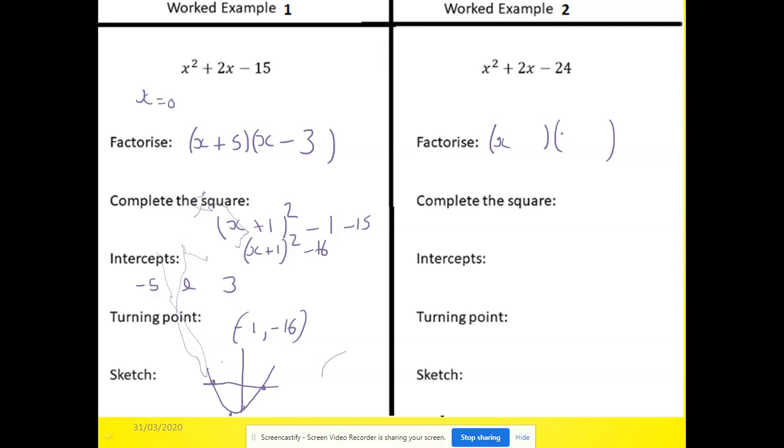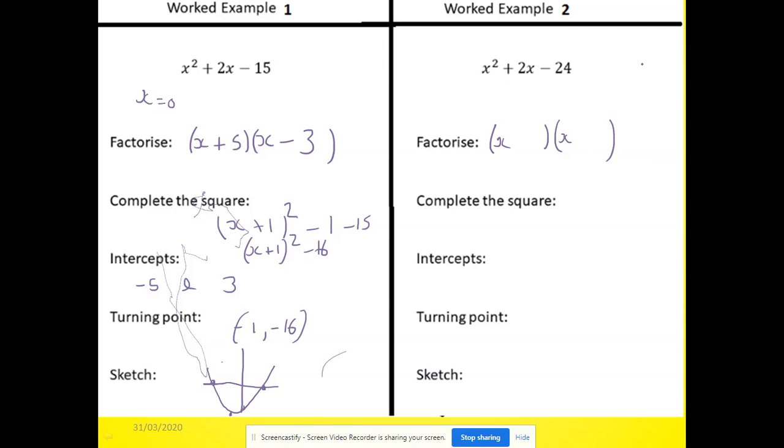So again, minus 24 is always a tricky one. There's loads of factors of 24: 1 and 24, 2 and 12, 8 and 3, 6 and 4. We've got to try and make positive 2. So if we think 12 take away 2, no, 12 take away 2 gives me 10. What am I talking about? 6, 8. No, what am I doing? 6 times 8 is 48. My mind's going blank here.